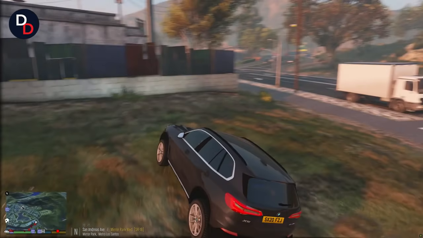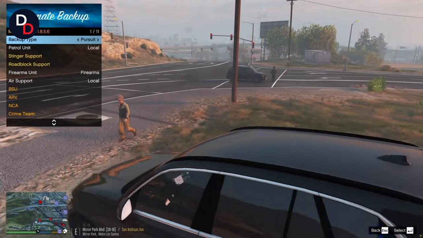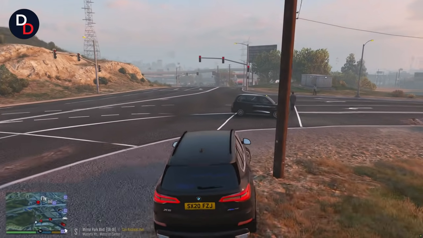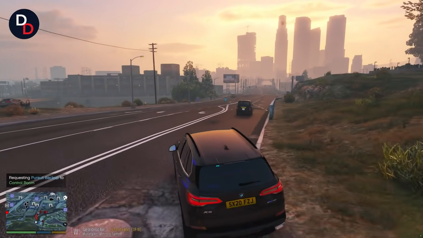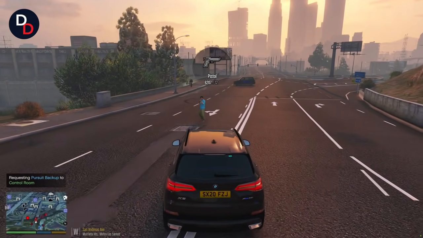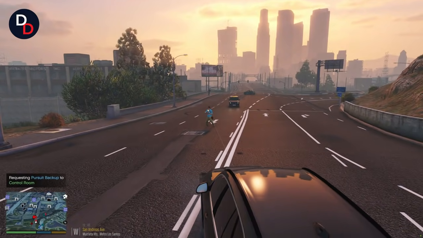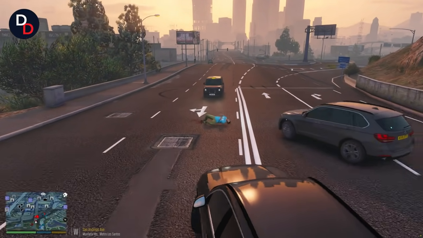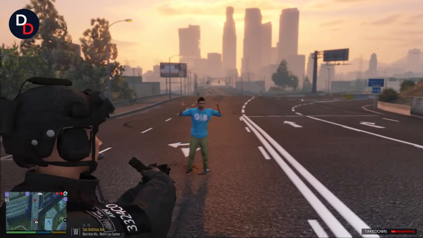Control, urgent, urgent assistance, active message. Got a weapon, we need more units. Backup required in Marietta Heights. Dispatch, we gotta... Alright, get your weapons out, guys. Drop the weapon, drop the weapon! Idiot. Drop it! On the ground!